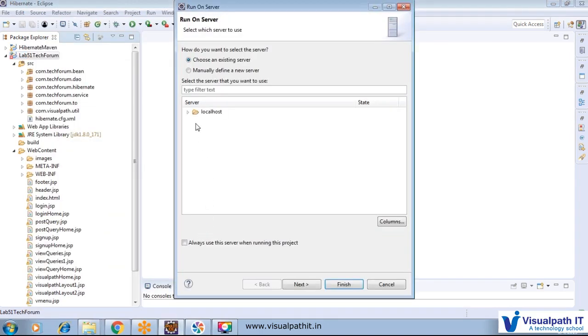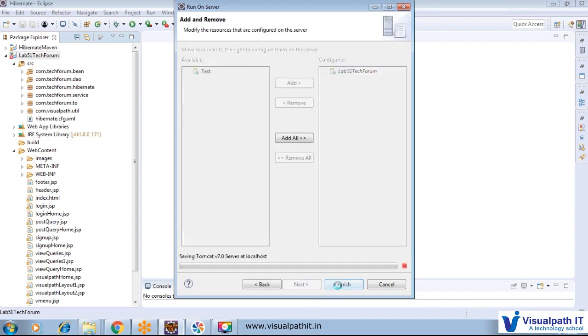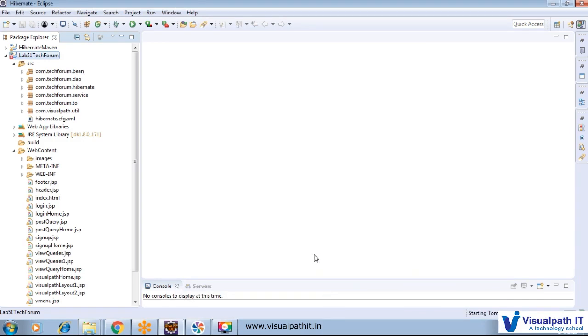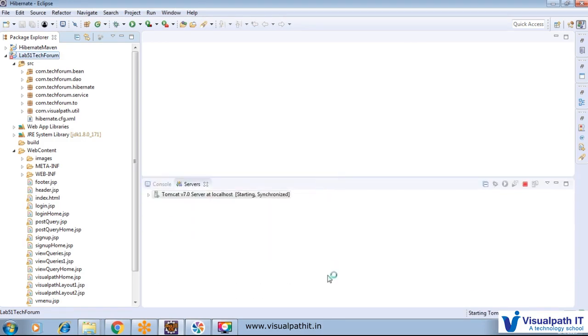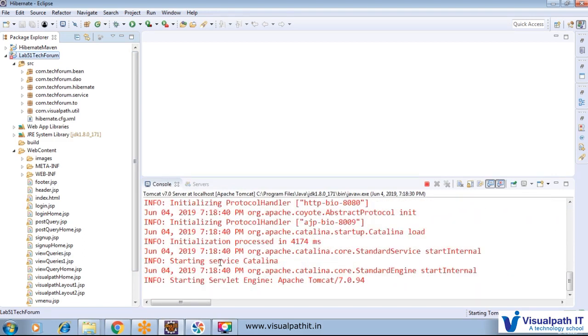Right click and search in the server, and after Tomcat 7 we are going to run it. Just configure Tomcat in your Eclipse, and after that run the application. The application is starting. The servlet engine is starting.